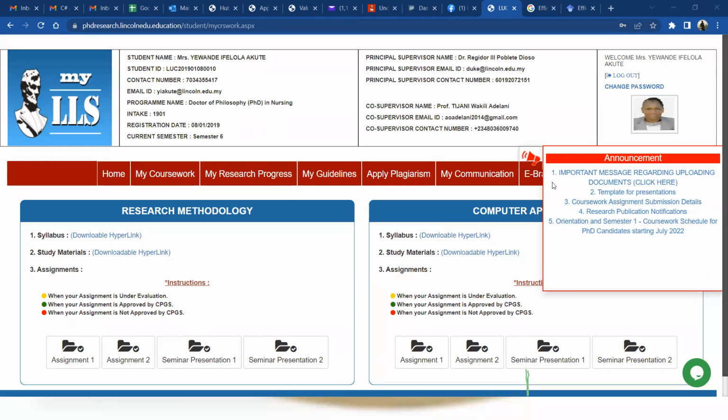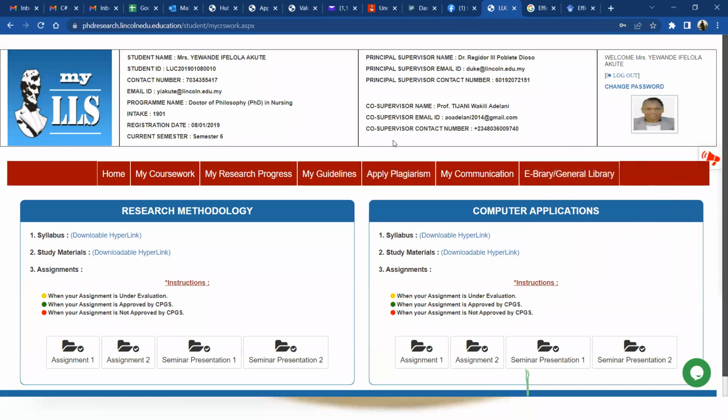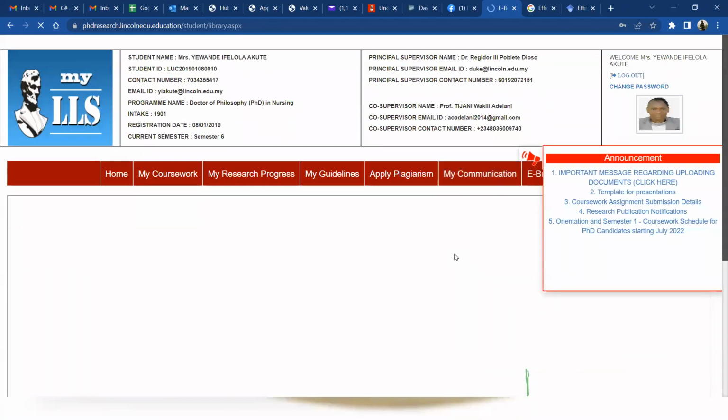Okay, so now I believe you can log into your LLS portal, right? Mr. Hagri. So if you can do this, it's fine. You just come here, student, you click on library for general library, then you can bring it to this place.